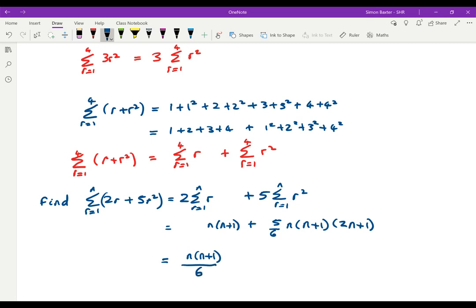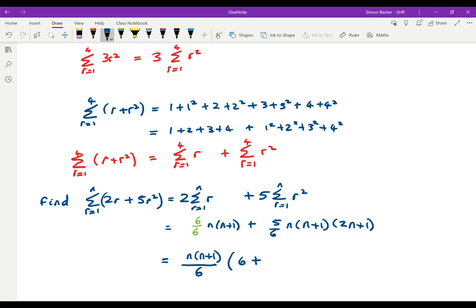Now here, some of you might find it a little bit difficult to cope with what's happening when I try and take a 6 out from this. Well, here's a little trick, not something you need to write down unless you like to. Think of 6 over 6. Now, look at this first expression. I've taken out the n and the n plus 1 on the top, and I've taken out the 6 on the bottom. What am I left with? The 6 on the top. So that leaves me with 6.